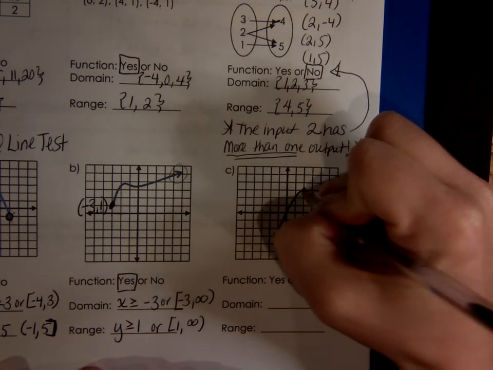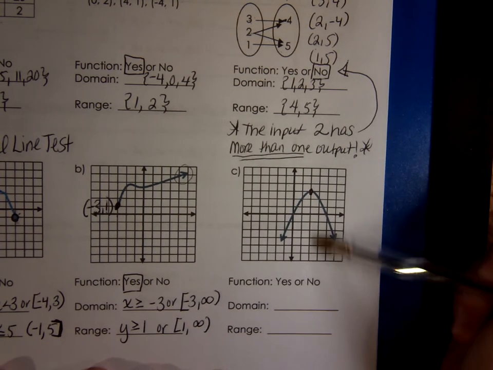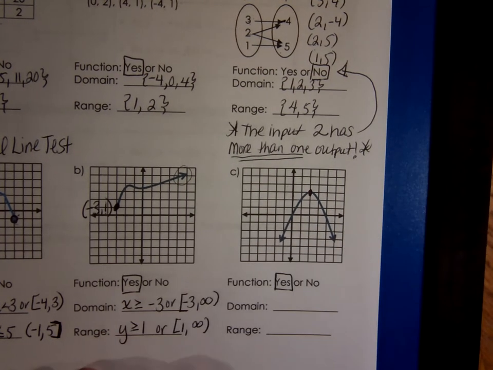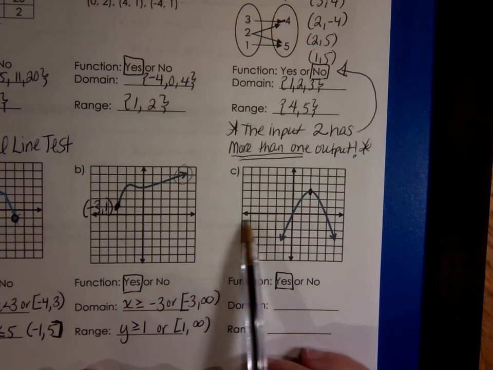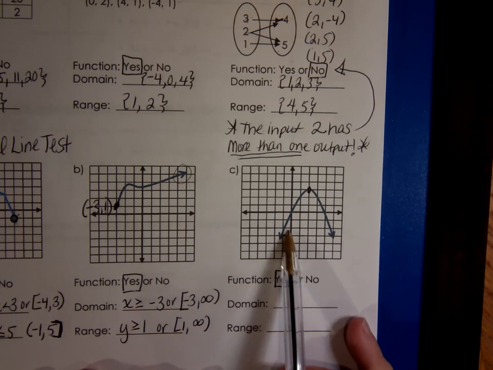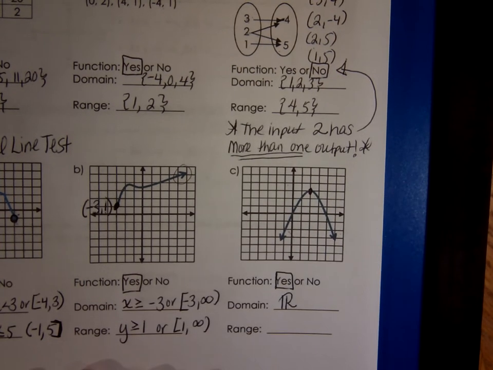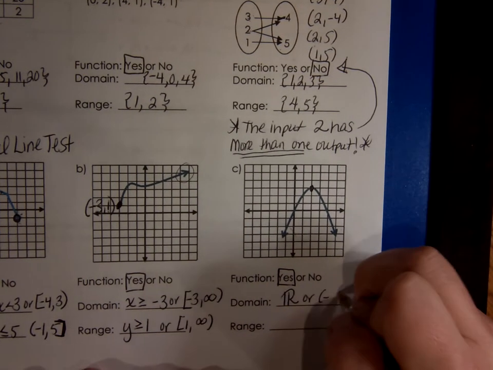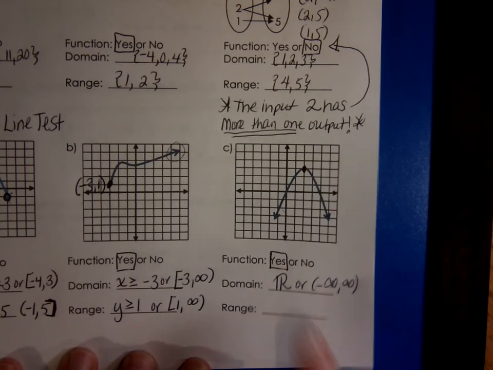For this problem, it's a parabolic function, and it is a function because, once again, if we were to draw a vertical line anywhere on this graph, it would only cross one point at a time. My domain in this case, if we're looking at my x values going left and right, I have an arrow pointing to the left and right. So because I have an arrow pointing to the left and an arrow pointing to the right, that indicates that my domain is all real numbers. It doesn't have a starting point or an ending point. You can also express this as going from -infinity to positive infinity, but I think most of us feel pretty comfortable with the all real numbers symbol.